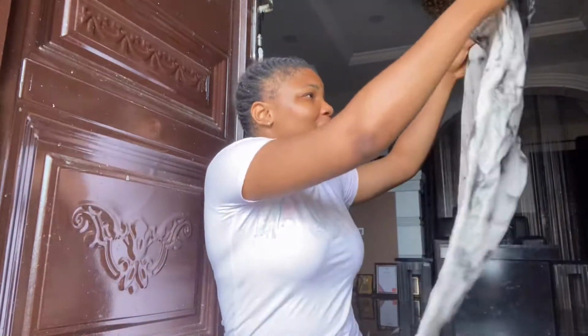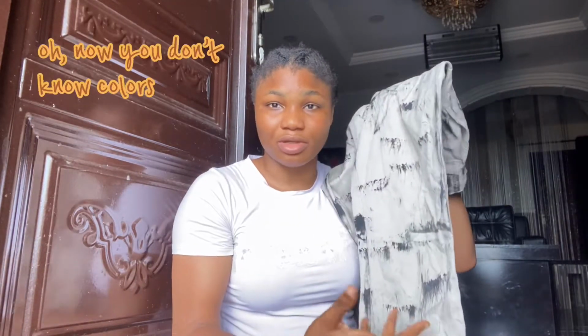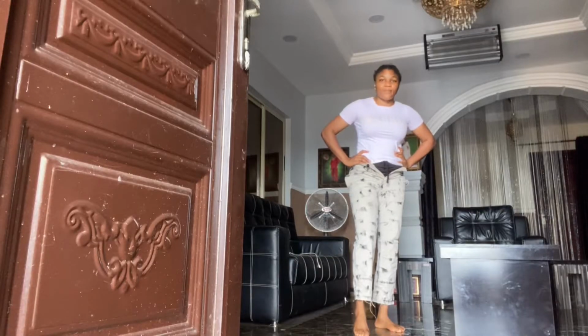You pick it up in the middle of the road and you look at it and you're like, oh, this looks cute. This looks like it's going to fit me. I actually bought two of these. One is white and black, while this is kind of cream or ash or something. If I post my thrift haul video before this video, you'll probably see that other one, whichever comes first. That one actually fits me. I thought this was going to fit me, but a baby girl has gained a lot of weight. It looks like I'm wearing my younger brother's trousers.